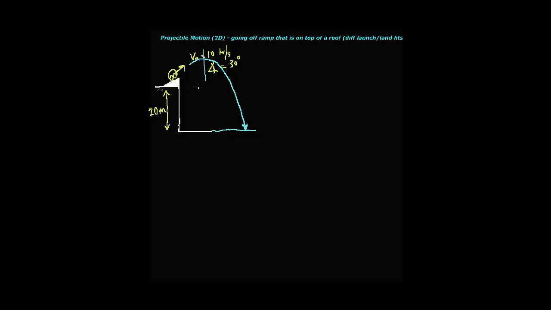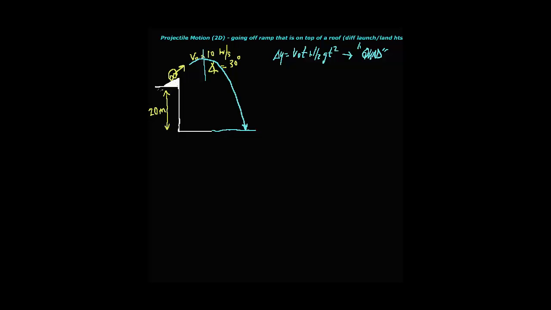The books typically will go through and solve this kind of problem using the delta y equation that I'm writing here. And they put the delta y as a negative 20 because it lands below. But that ends up giving you a quadratic. And unless you're good with math and have dealt with the quadratic equation, solving it before, I like to avoid that just because there's a lot of places you can make math mistakes. So I'm going to go through how I do this and how we solve this problem.